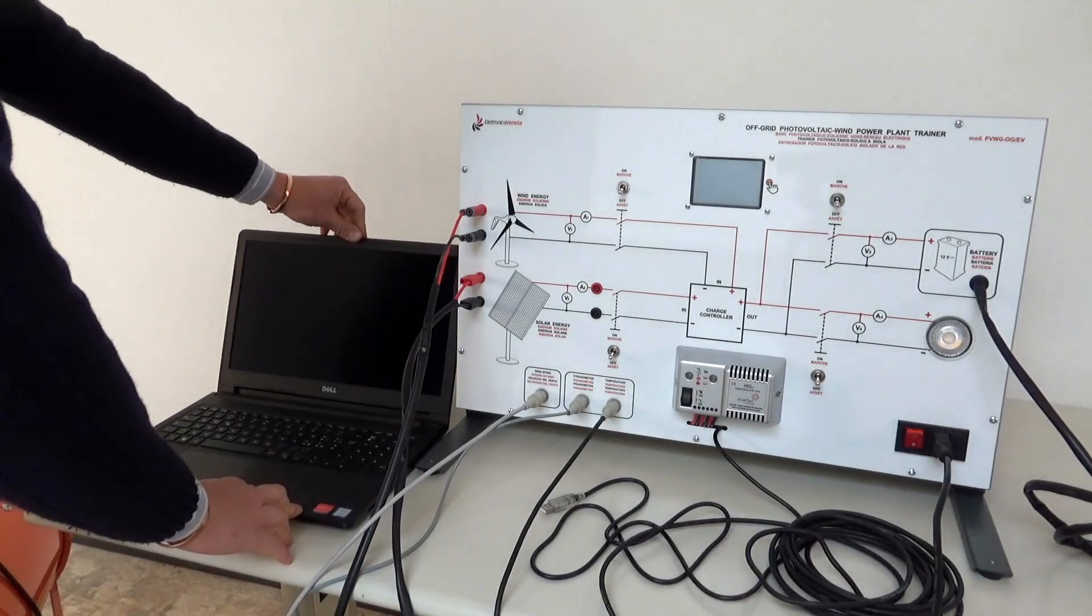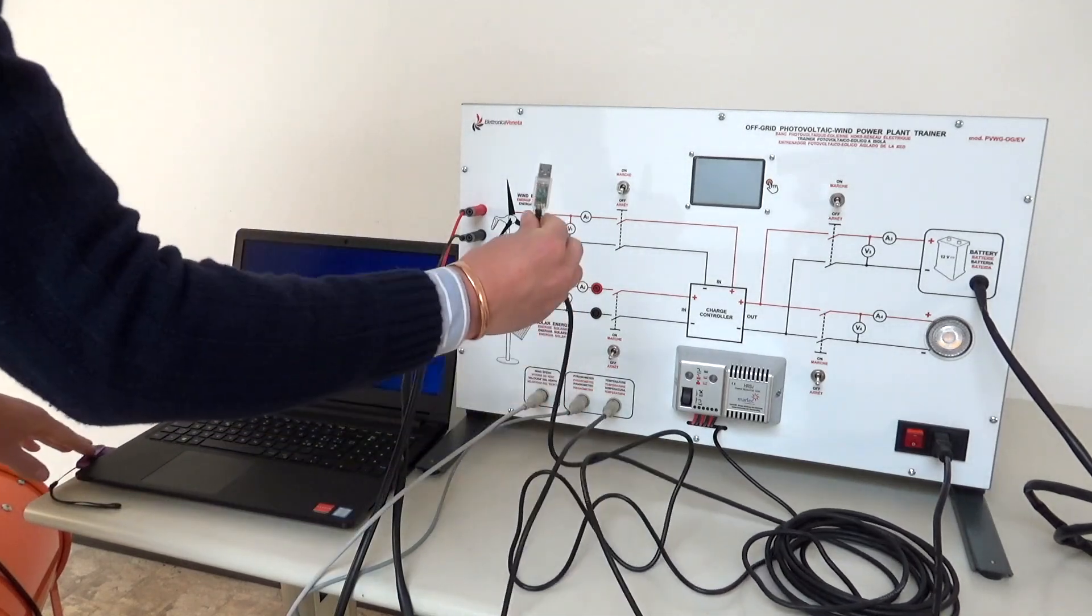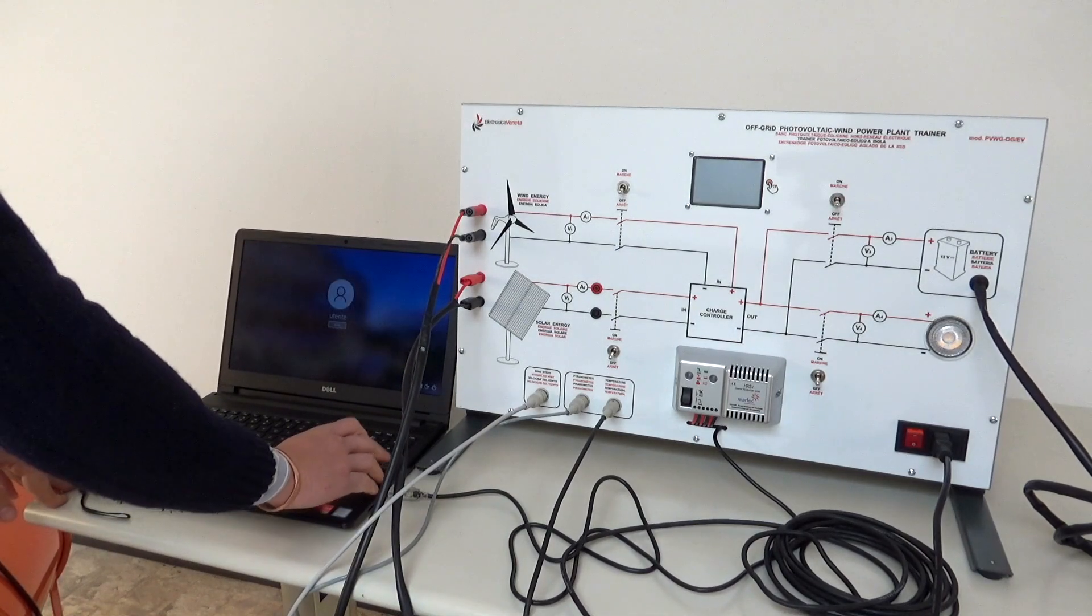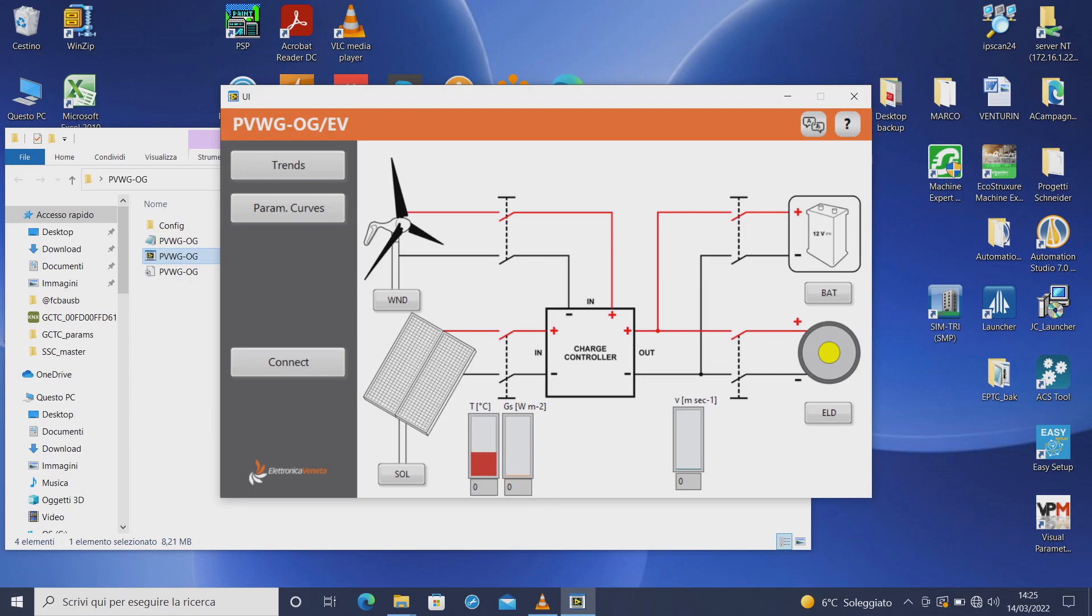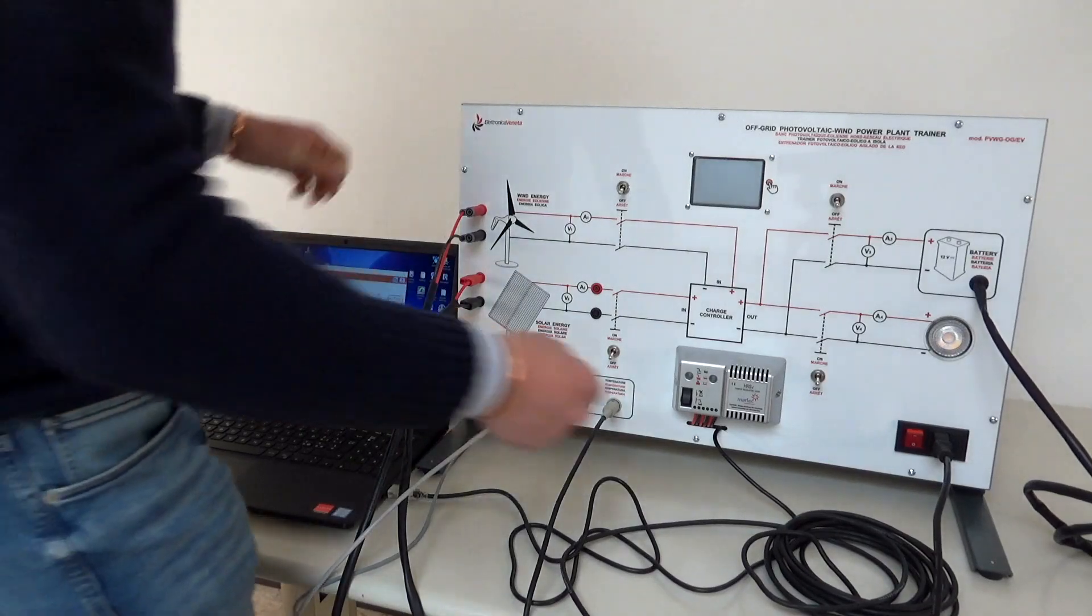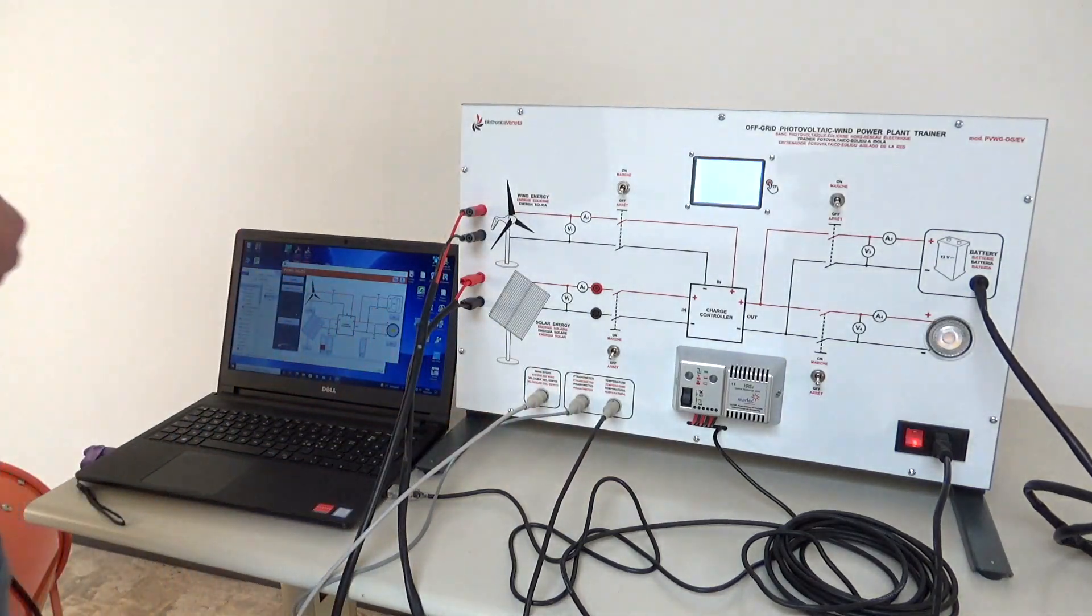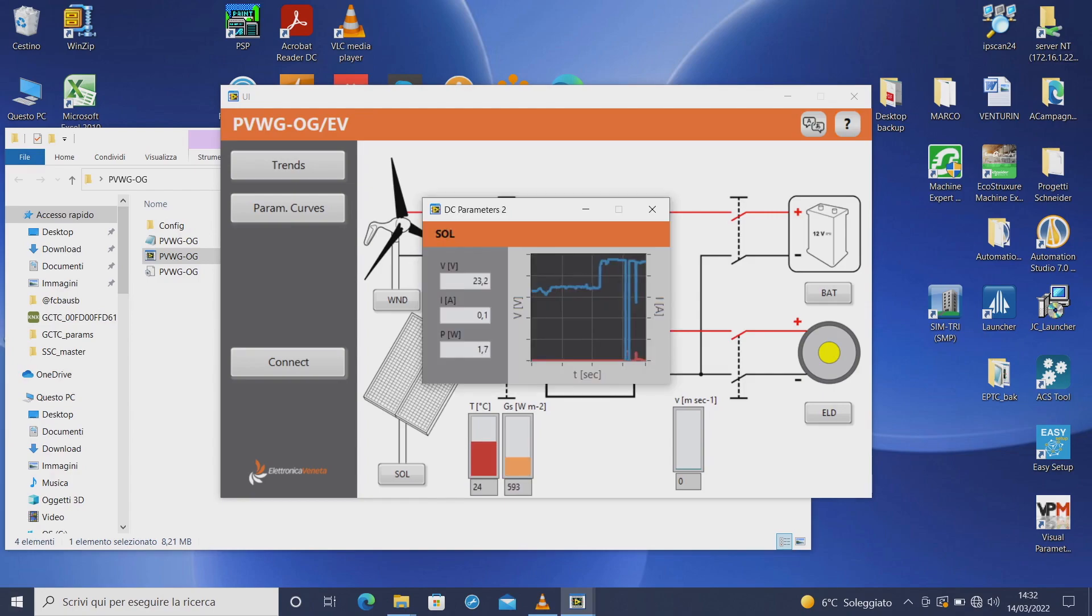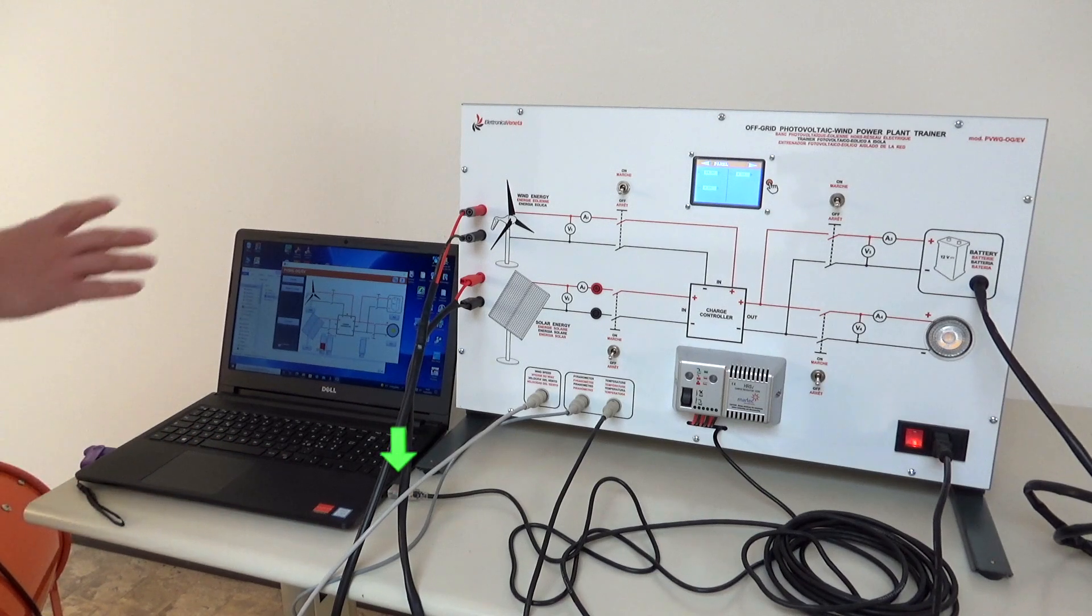So let's light up our PC. We connect the USB cable to an available port then we start the software. We turn on the software. We turn on the trainer. Now we are not yet connected to the trainer via USB. We go to connect then select the available COM port. In my case it's COM 14. Then we press connect. Now we start seeing data being acquired in real time and we should see the green LED flashing.